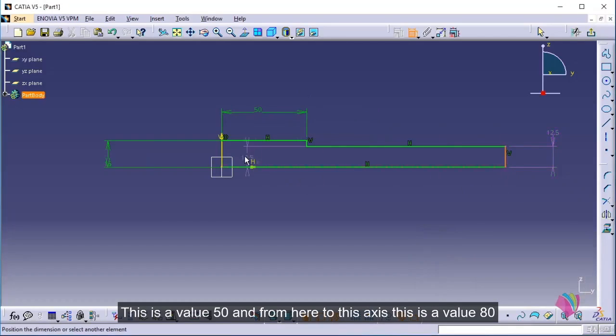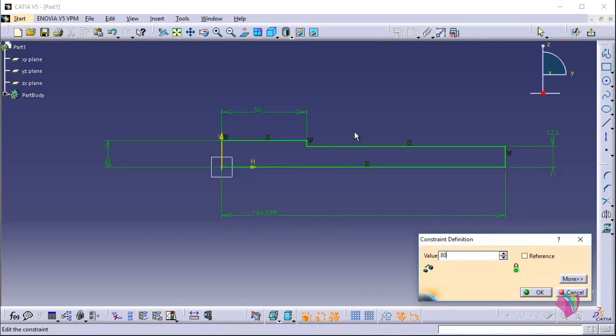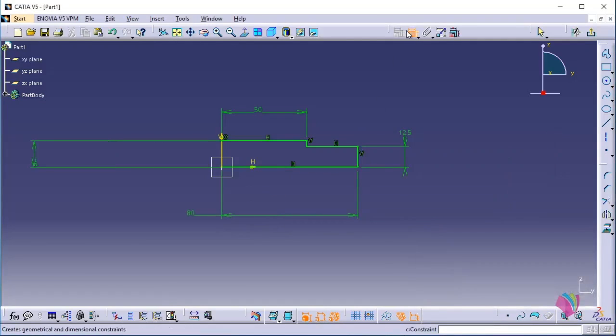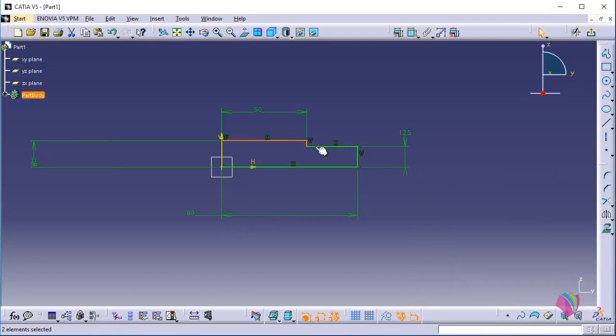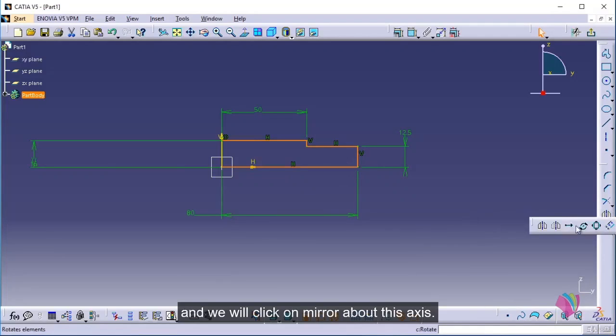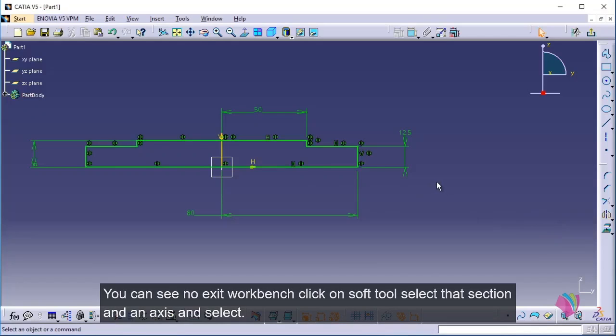And from here to this axis, this is a value 80. Now let us select this entire sketch and we will click on mirror about this axis. You can see. Now exit Workbench.